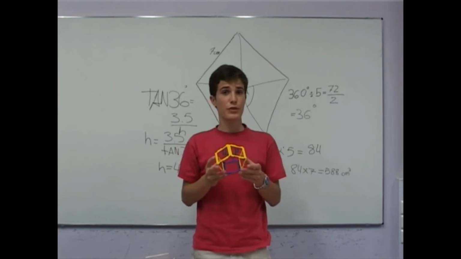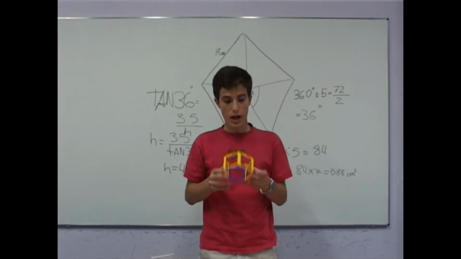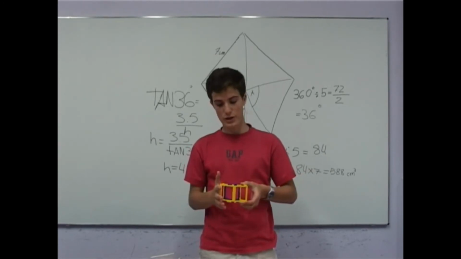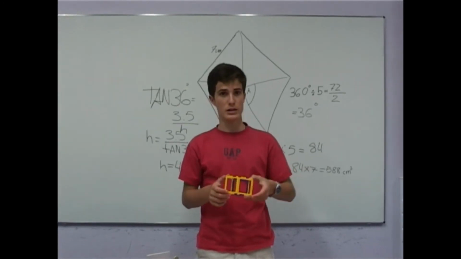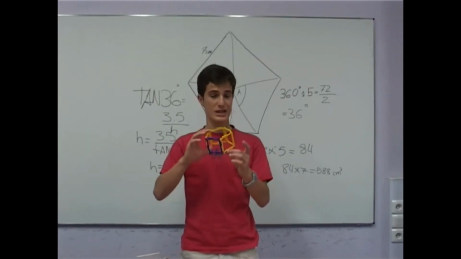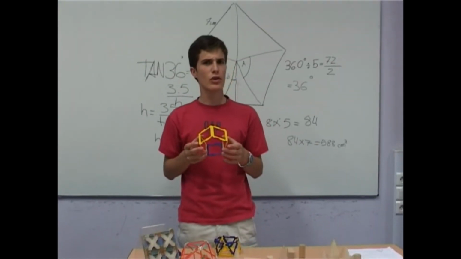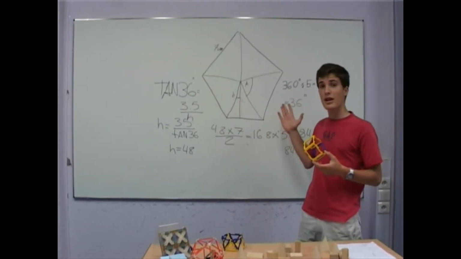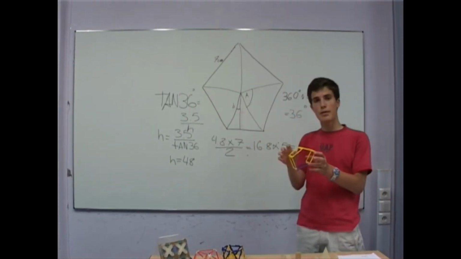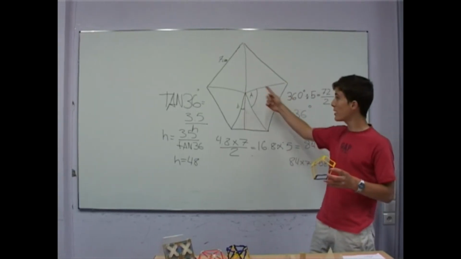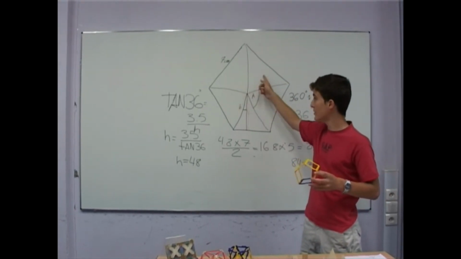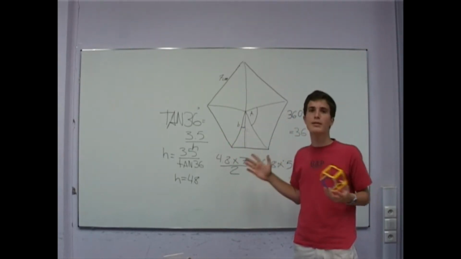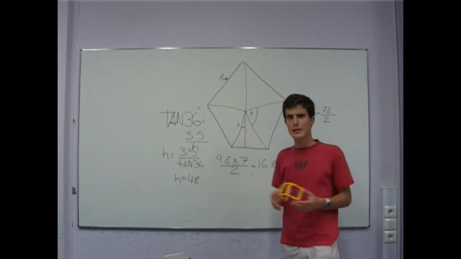Well, here is my figure. Okay, as you can see, it's a pentagon base with squares as sides. It's a 3D shape. And now we're going to find the volume. As you can see behind me, there is the pentagon. This pentagon, we divided into 5 different triangles. They don't look the same here, but they're supposed to be equal.